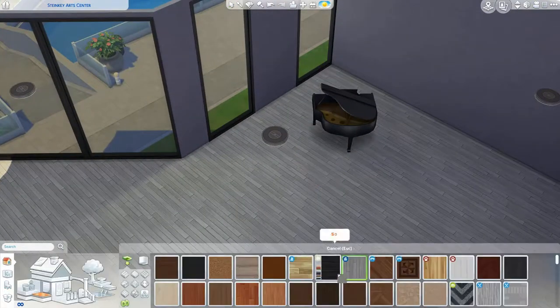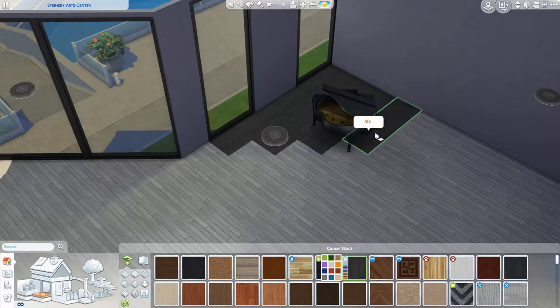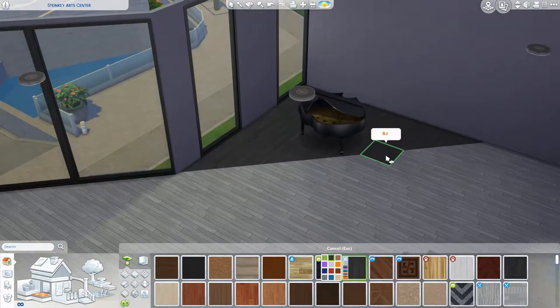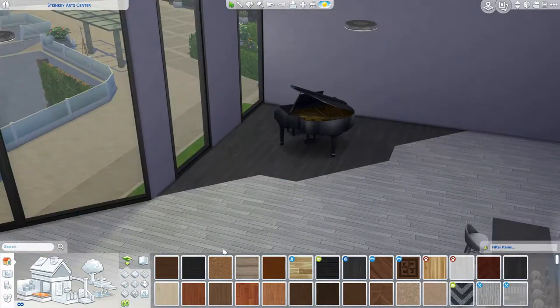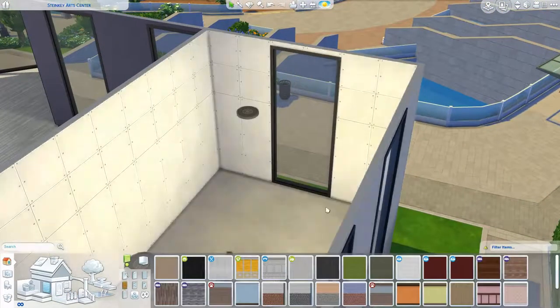So my original thought was that the bar was going to be this huge room upstairs, and then there would be a piano, like the live music provided to the bar. But then I got to thinking, you can only have one instrument really going at a time, because more than that, it sort of sounds terrible.